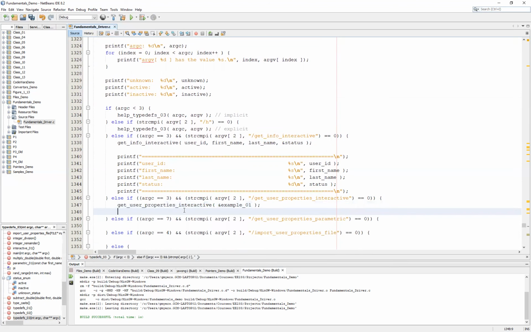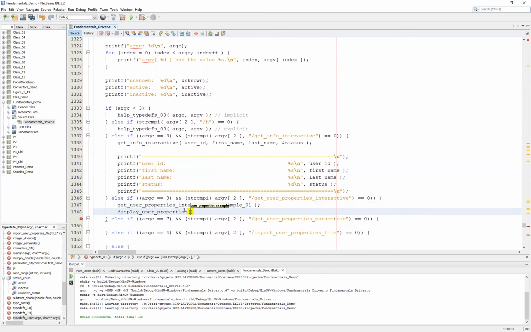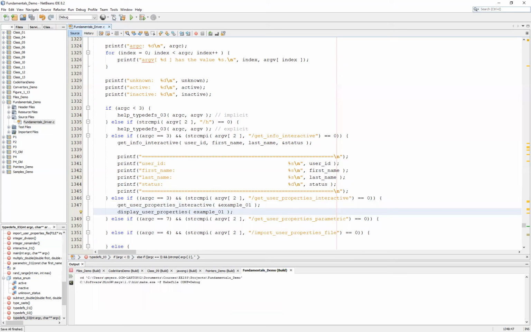Once the function is complete and example_01 has been updated, we want to turn around and pass our example_01 using the display user properties function. This time though, we do not pass the address, but we pass the structure so that we can simply print out the values. And at this point, we should be ready to go with our second example.